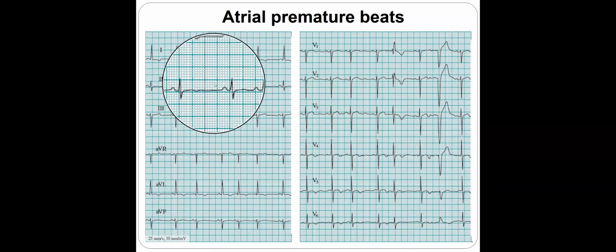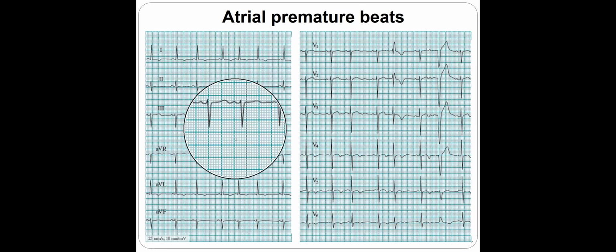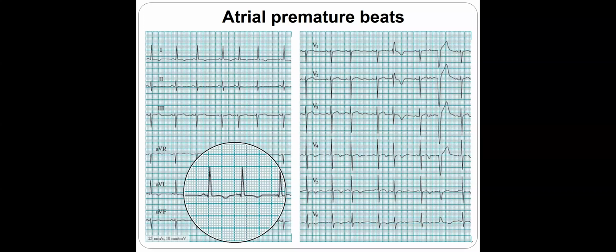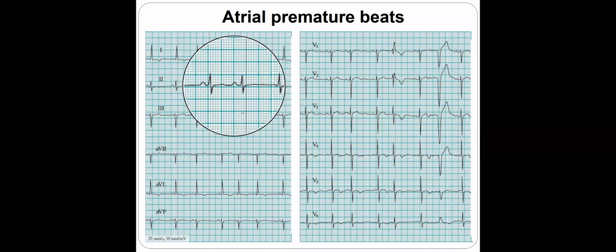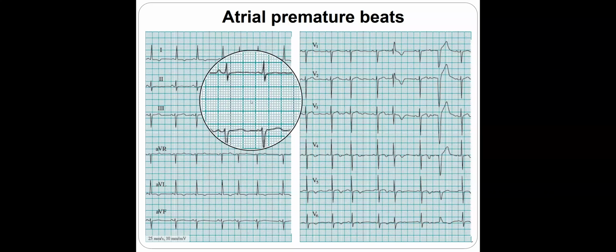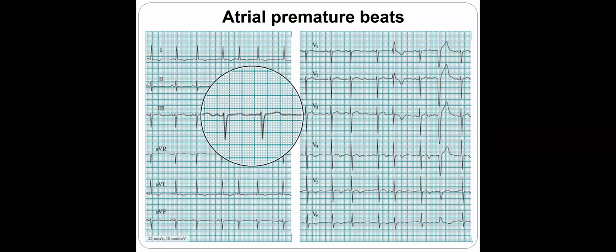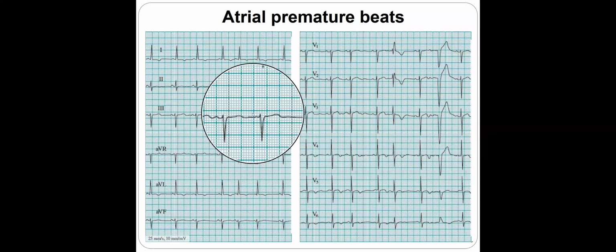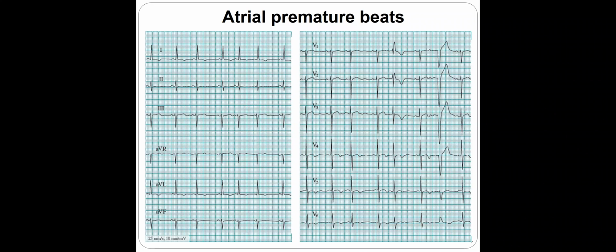That's again a normal sinus beat. Oops, it's another early coming beat. And again, the P is not very similar to this, so that's an atrial premature beat. Oh, that's another premature atrial beat here. So that's a couplet, because two premature beats follow each other. And you see that the P is not the same as a sinus P. Is it understandable? Yes. Good.